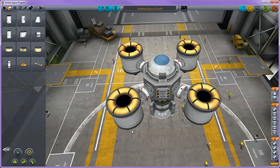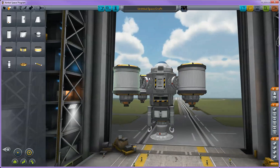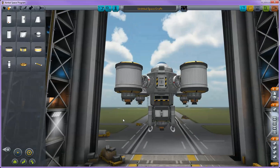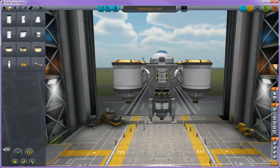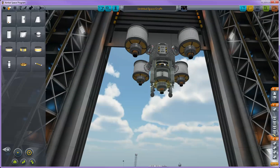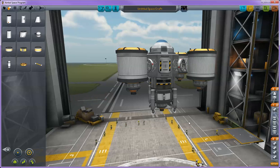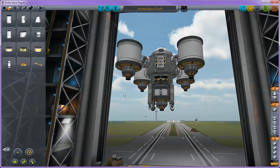So you can get a lot of power out of these little itty bitty engines attached to smaller fuel tanks and stuff like this, to the point where you really wouldn't even need this bottom part, but if you wanted to keep it, that's fine. But just a lightweight craft like this, this thing right here could probably get all the way into orbit. Maybe. I think it has enough fuel, not sure about the power of this thing. If I attached solid boosters onto it, then it definitely would.